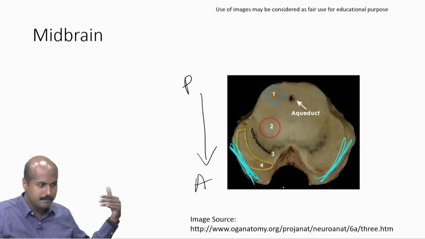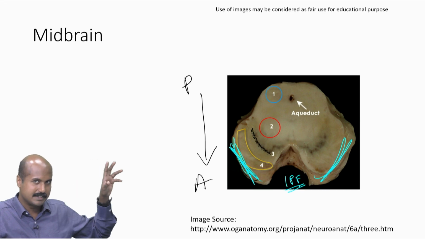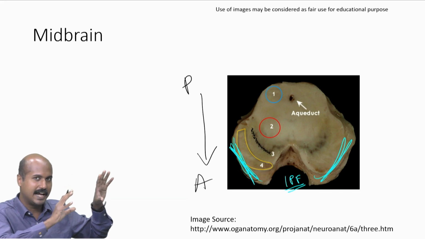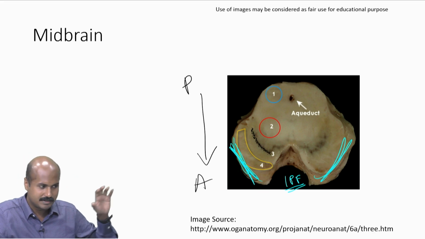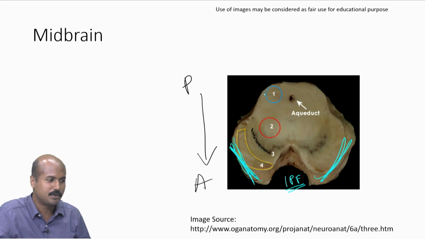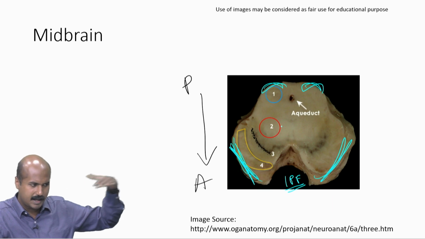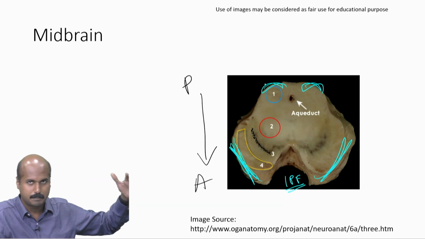So this part in between the two peduncles is called the interpeduncular fossa. That is the part that we visualized earlier, which contained a little part of diencephalon, especially the mammillary bodies. So those were the structures that you see in the anterior aspect. If you look at the posterior aspect, you can see two elevations over here. They will be the colliculi. Okay, this looks like a section of the upper part of the midbrain, so that will be the superior colliculus.